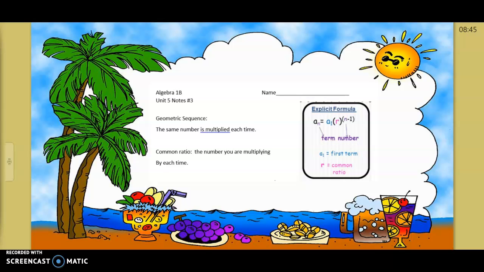So our learning target, if you look at it today in the agenda, will be to be able to come up with a geometric sequence, to be able to figure out how much it's being multiplied by, and then finding a number in the future. We talked about where this comes from.